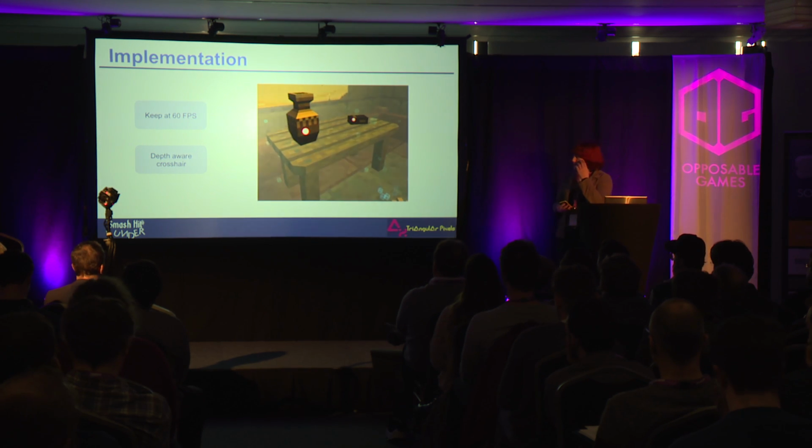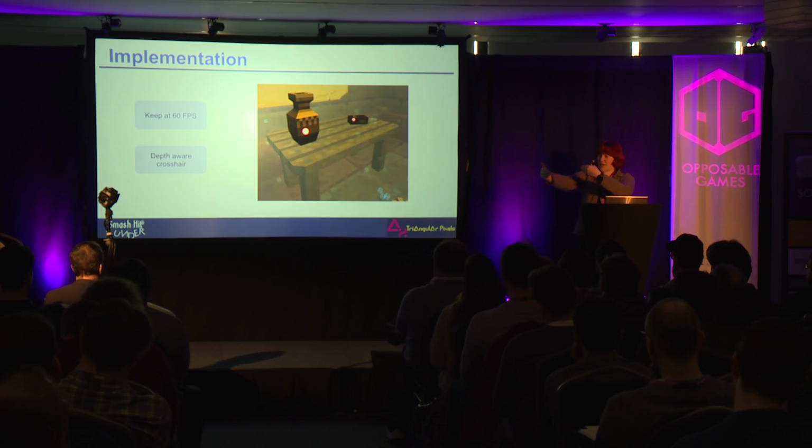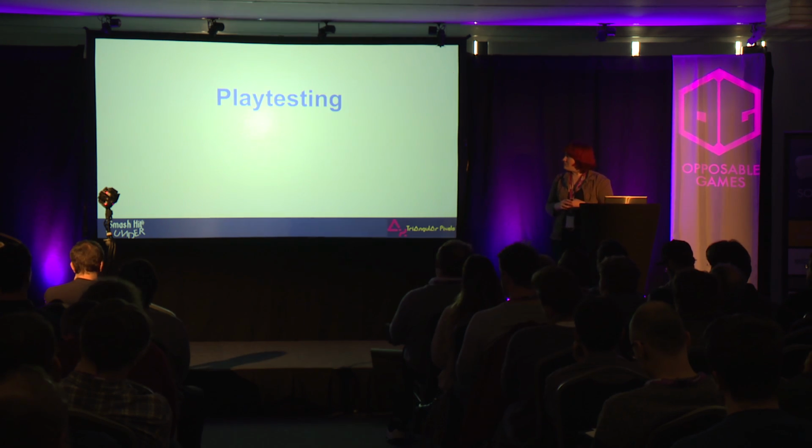A couple of notes on implementation as well, obviously keeping it at 60. But when it comes to crosshairs, we recently had to change from a normal crosshair, which is set at a static distance away, to almost like a laser pointer, which changes according to what you're looking at. And that's because when we had the static crosshair and there was something in front of it that was actually close to us in real space, it fought and made our eyes go, oh, what's that? That's this horrible little dot that's trying to make me believe that the book's further away than it actually is. So just a little tip there.